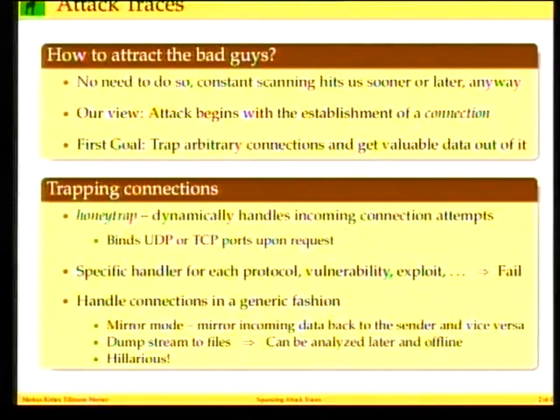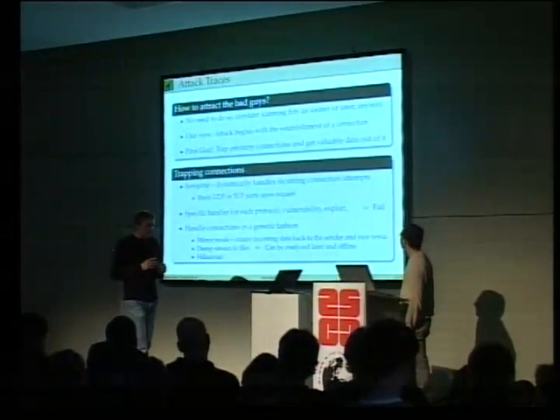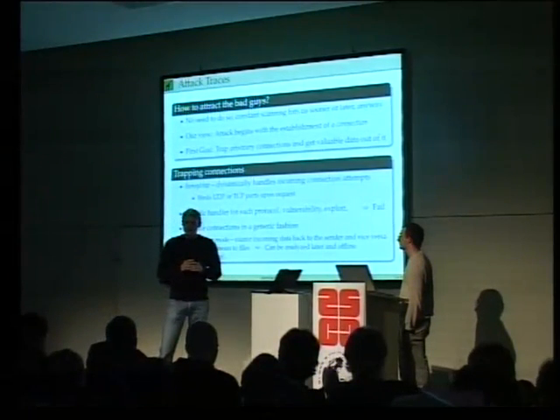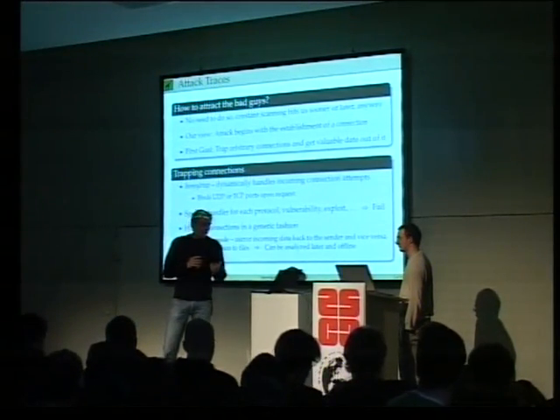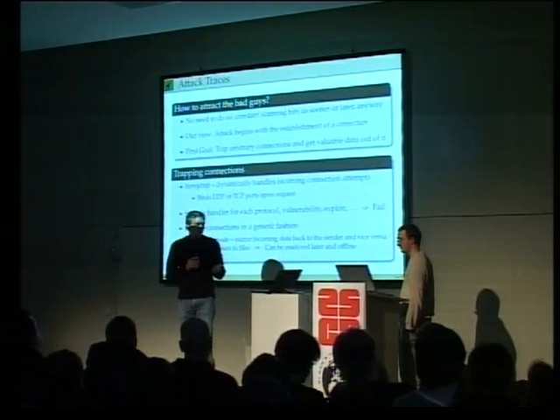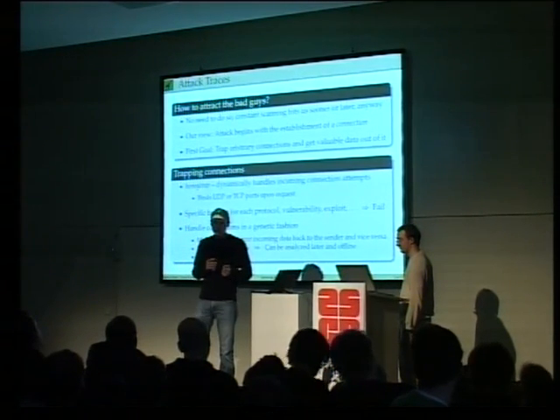Okay, so let's assume we have a Linux operating system which is vulnerable to Windows exploits. The next question is, how can we attract the bad guys? We can give a talk here, publish IP addresses, and hope that you will probe these afterwards. But this is not even necessary, because as I said before, attacks are ongoing all the time. We can just link our box to the internet and wait.